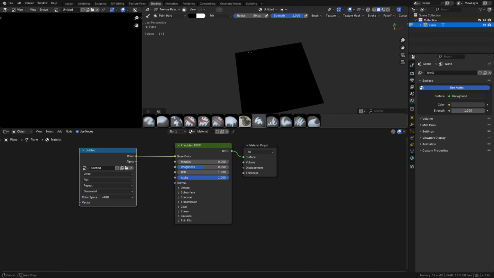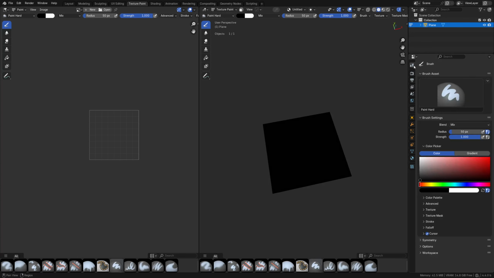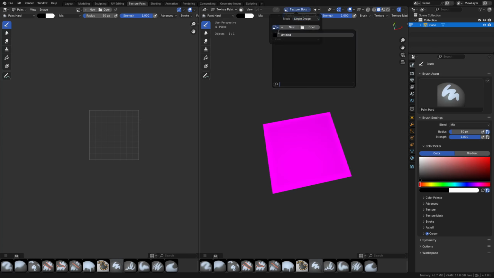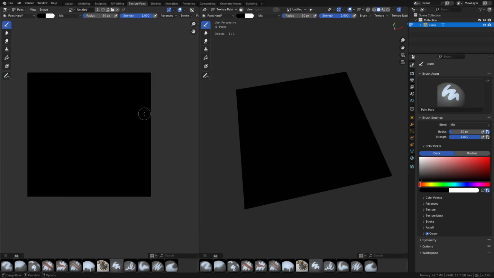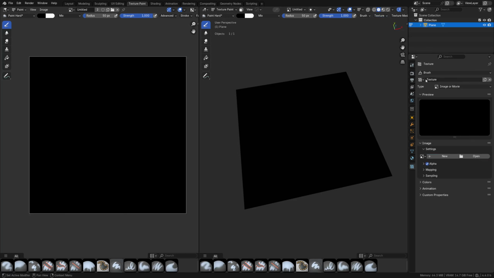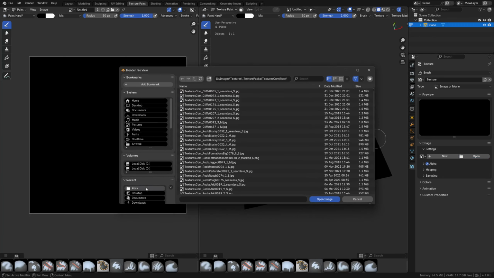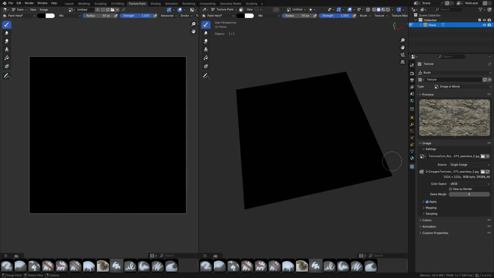Texture paint. You see our image here. We can go to texture paint for this one as well. You may want to switch it from material to possibly single image and work on that untitled image if you need to. But the main idea is that it's going to come in black because we generated the image as black. Texture over here, new. Nothing changes. We have to go down here. We've created a new texture. This is the one. We can open an image perhaps, and then let's just go to this folder here where I have all these rock textures. Let's do this one for now.